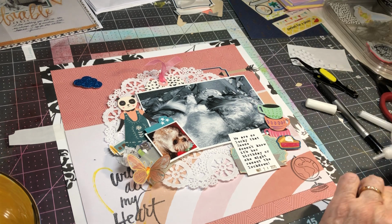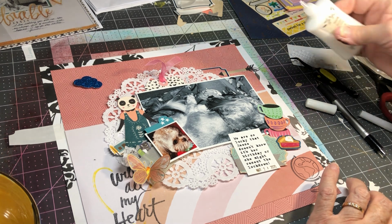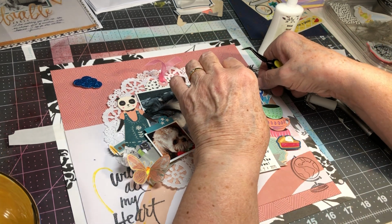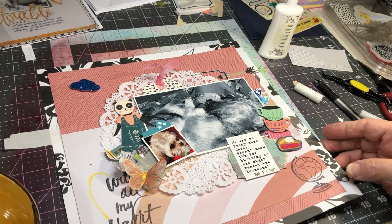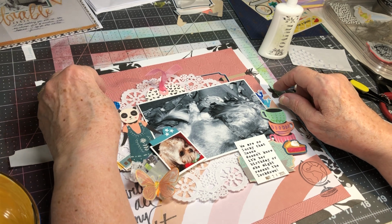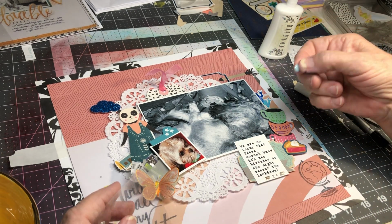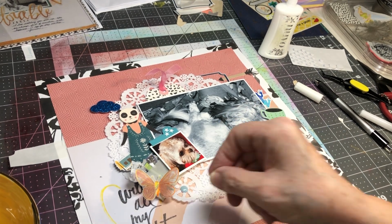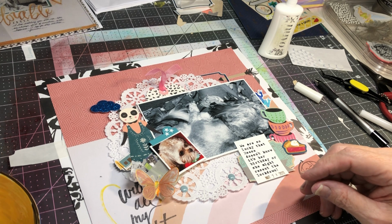Okay, now we'll go back to, I'm going to put this little frog under here. It's one that I created on my word processing system and pulled in some of my artwork from an art journal page. So I've already added some of this blue, and this is beginning to maybe make more sense, and I might put it there. Enamel dots I have to have, so I'm gonna maybe stick a couple right here in the pinwheel area of the doily. That works for my enamel dots. The glitter's going to go there.